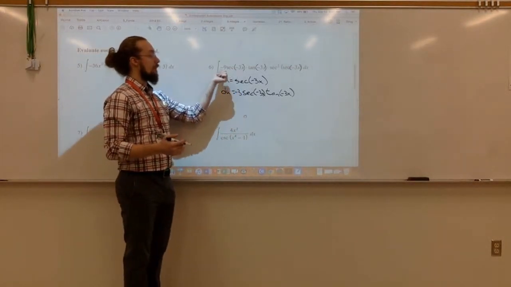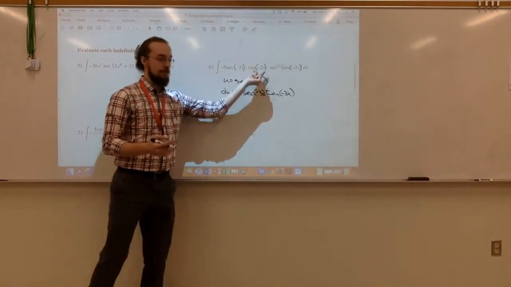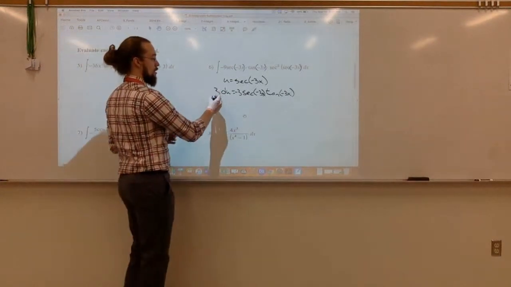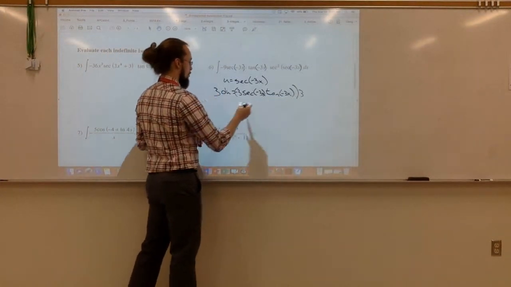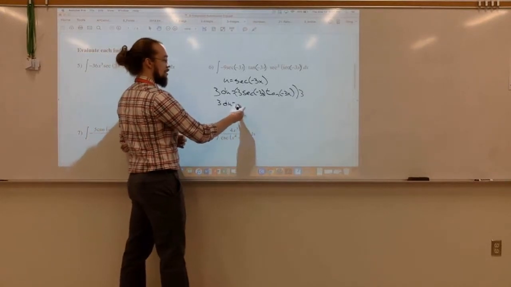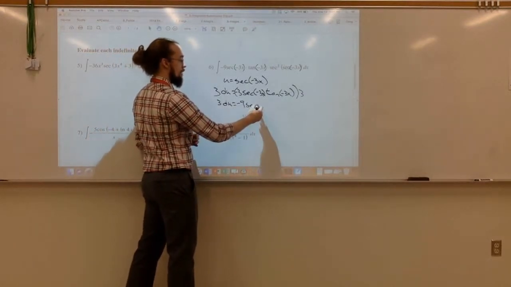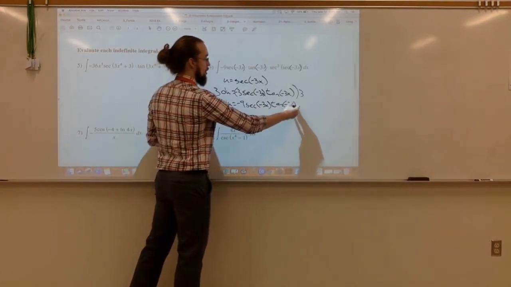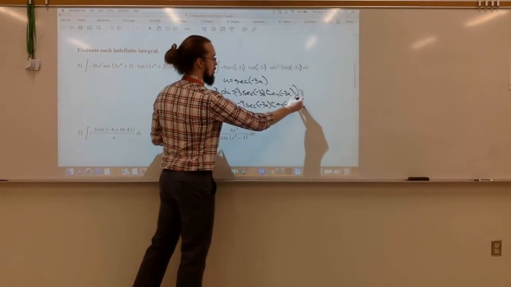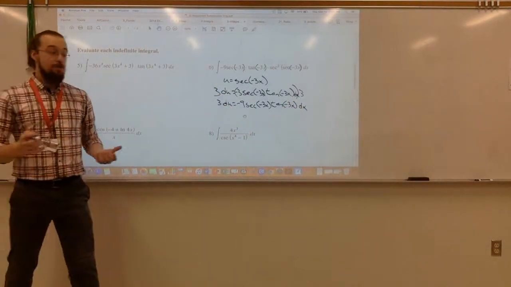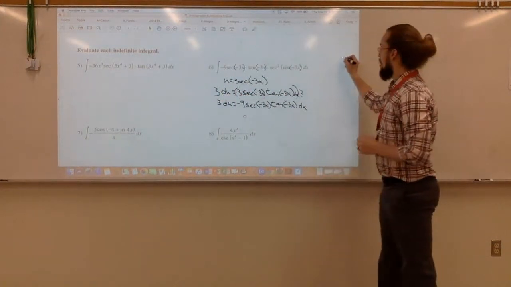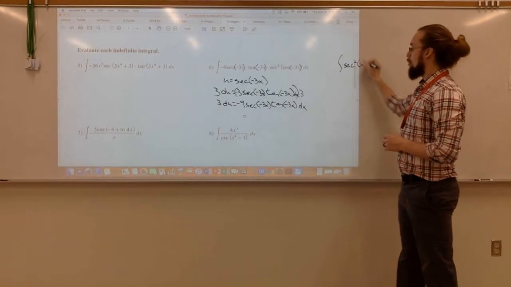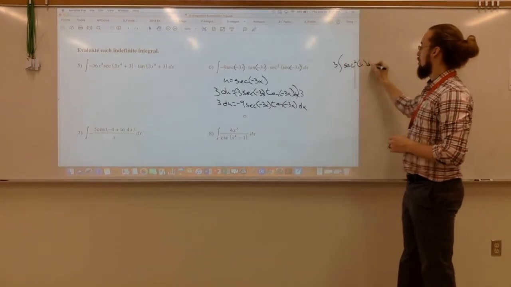Right? I've got negative 9 times the secant of negative 3x times the tangent of negative 3x. So we want to multiply by 3. So then we get 3 du equals exactly what we want: negative 9 times the secant of negative 3x, tangent of negative 3x. Keep forgetting my dx. Here we go. So now I can do my u substitution. So when I do that, I will just end up with secant squared of u times 3 du.